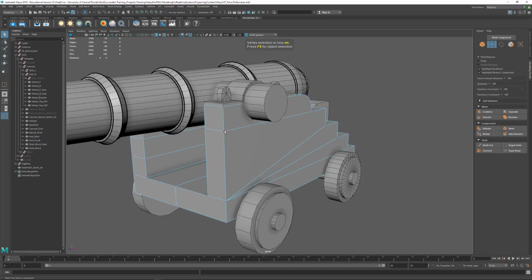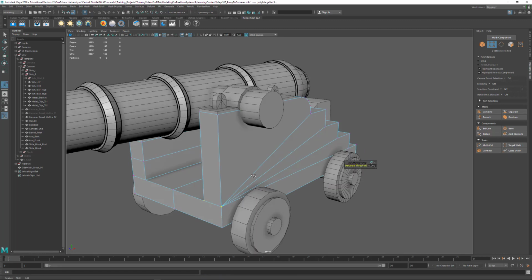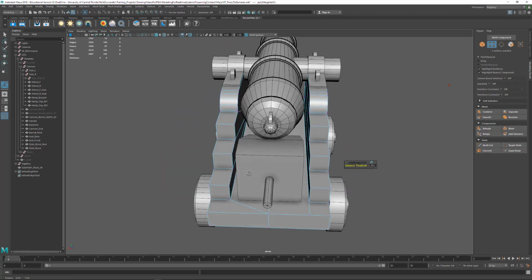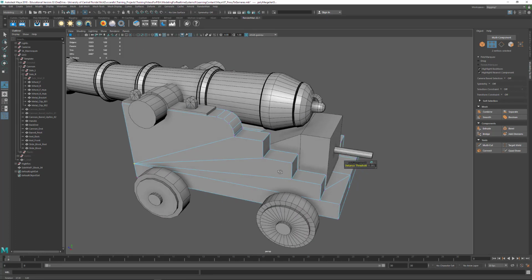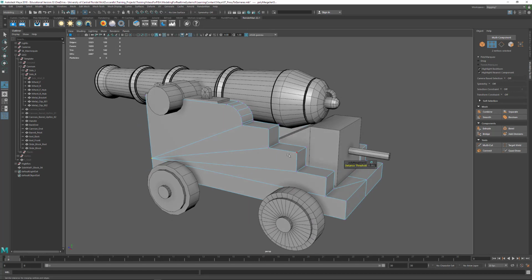I'll just do F9, select it. You know how to vert snap. We just tap V, and then I can take this down to here, and I would hold down V and tap it down to here. If I select these verts, Shift right click and say Merge Vertices, we can do a Merge Vertices with a low threshold, and that will weld everything together. So you could either use the target weld, and like I said, it's great whenever it actually works. When it doesn't work, not so great, and then you would have to use maybe this method here.